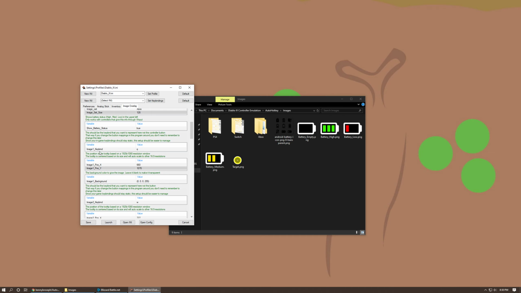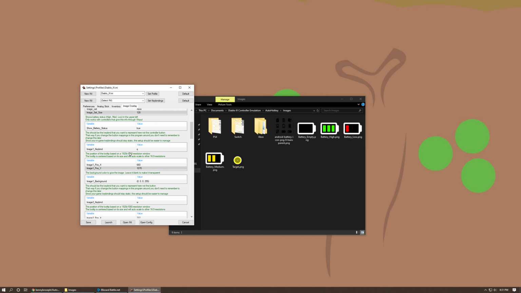So the first setting for each image is the key binding that it's attached to. This one is attached to the Q key. That's my default skill 1. So the image that it displays is whatever controller button I have bound to Q. The reason I set it up this way is because your key bindings in game will most likely never change, because you want to keep them the same for when you swap between controller and keyboard. But what's bound on the controller could change at any time as you're getting acclimated to things.